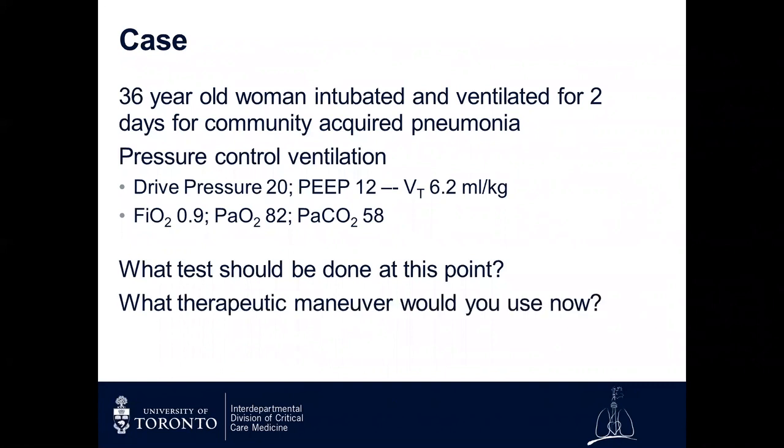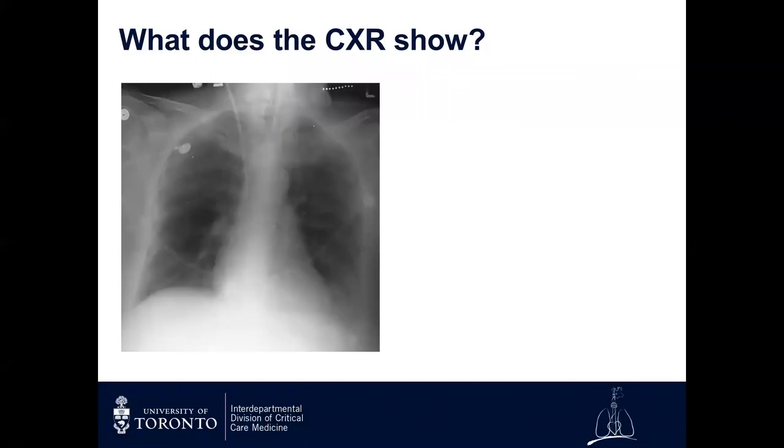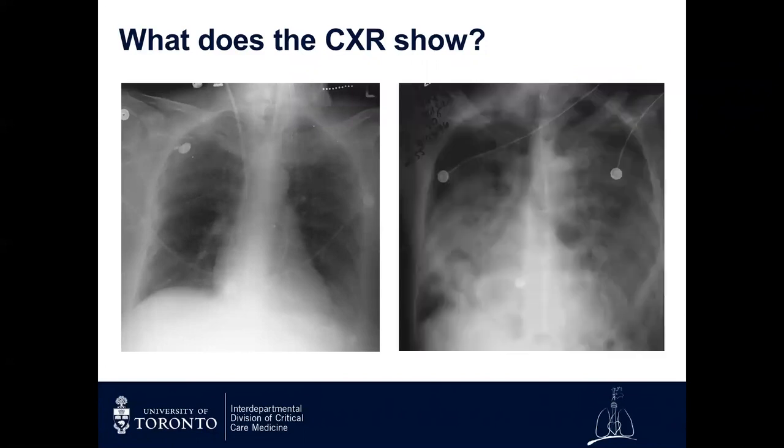When I see a difficult to oxygenate patient, the first question I ask myself is, what does the X-ray look like, right? Does it look like this, which would be not what I'm expecting necessarily, not the most common, but certainly can sometimes happen? Or does it look like this, which is more like what we're typically expecting. When you think difficult to oxygenate patient, you think, oh, four-quadrant airspace disease, ARDS, I can fix that. But there's a significant minority of patients who are difficult to oxygenate, where you look at their chest X-ray and say, that's weird. I don't really see very much there. And the reason I make this distinction is because the approach here is going to be very different than the approach we'll take if the patient had the X-ray on the left.